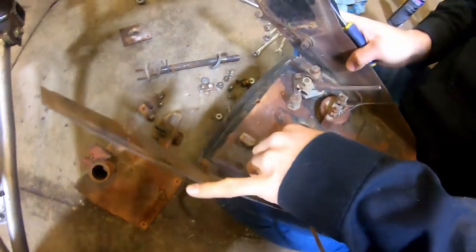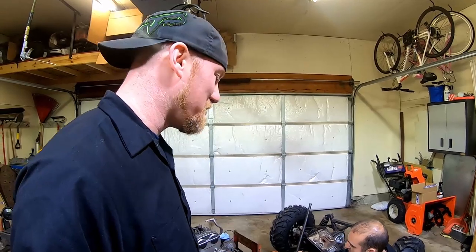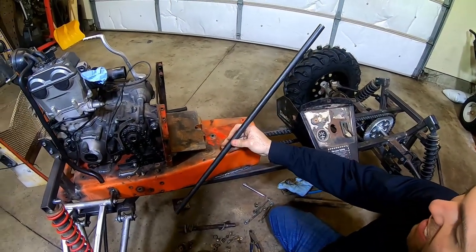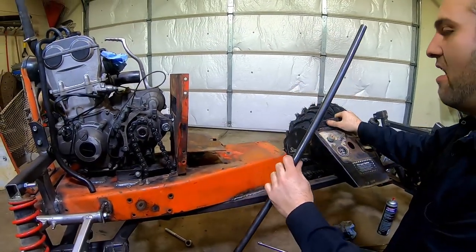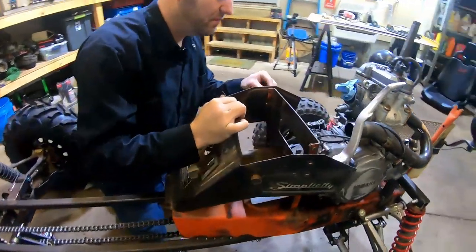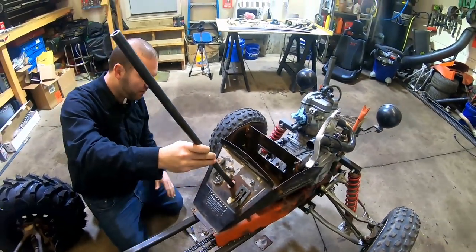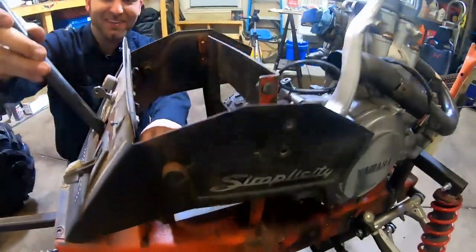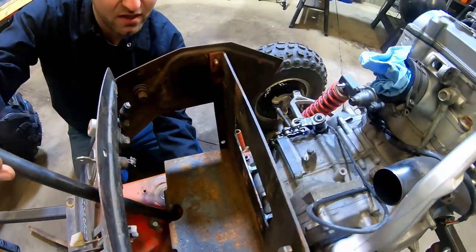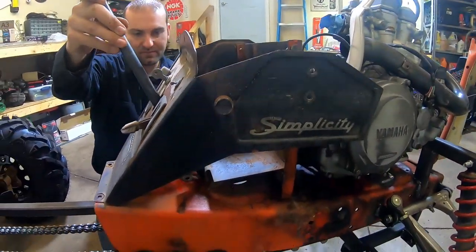During disassembly, a cable end broke off - oh well. We're keeping the tractor's dash because it looks pretty cool - got to keep the vintage look. We have a new shaft and just have to figure out where to put the hole through. We need to keep in mind the center jack shaft and chain down here, but I think it's going to clear just right. We'll show more of that once we get to that point.